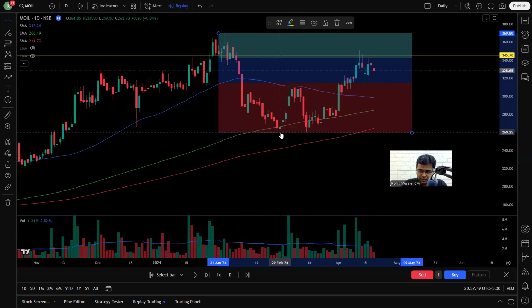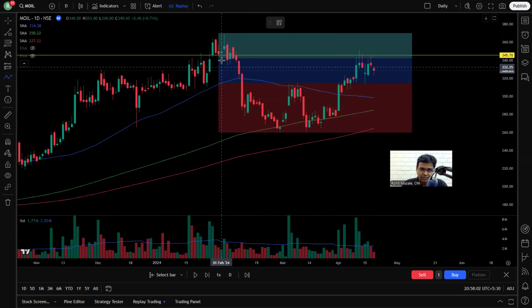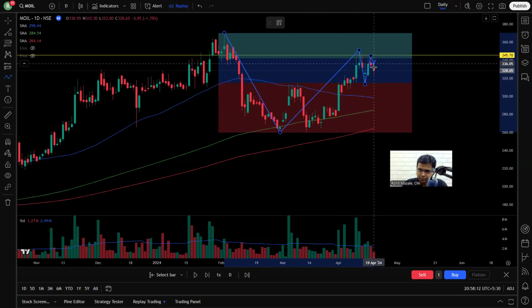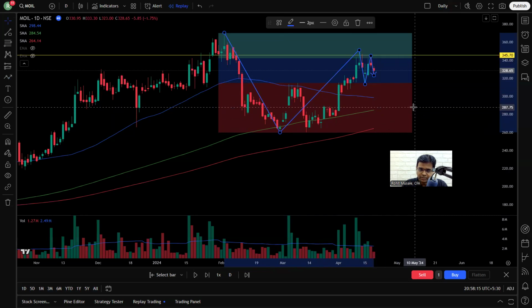So if you look at this candle, the low of this candle is 259.50. The low of this candle is 260.05. So this is the lowest point in the base. So after we draw the base, we draw the path inside the base. So this is point 1. This is point 2. That's point 3, point 4, point 5, and point 6. Correct? So there are 6 points in the base. We go from highest to lowest to highest to lowest to highest to lowest. As you can see, there are 6 points in the base.